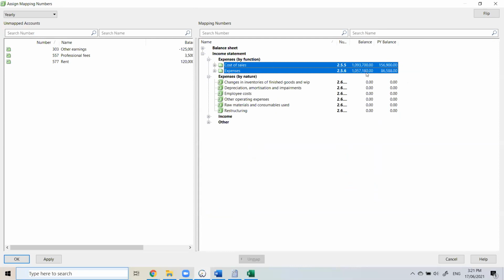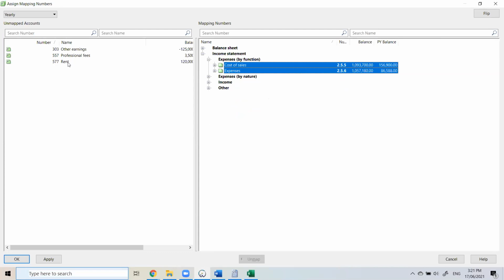Now, here is the rule. Once again, if you're taking notes, write this down. You must only choose expenses by function or by nature, either one. You cannot map to both. If you map to both, your expenses will be incomplete, because Caseware will only show one or the other. So in this file, because I have mapped a number of accounts to expenses by function, I will need to map the rest of those expenses to the function.